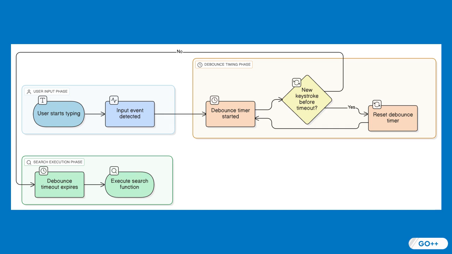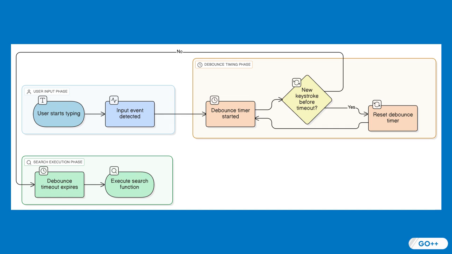a brief pause. The fundamental concept of debouncing centers on controlling how often a function actually executes in response to a burst of rapid-fire events. By introducing a short waiting period, debouncing ensures that the function, such as a search query handler, only runs after activity subsides, optimizing both performance and resource usage.